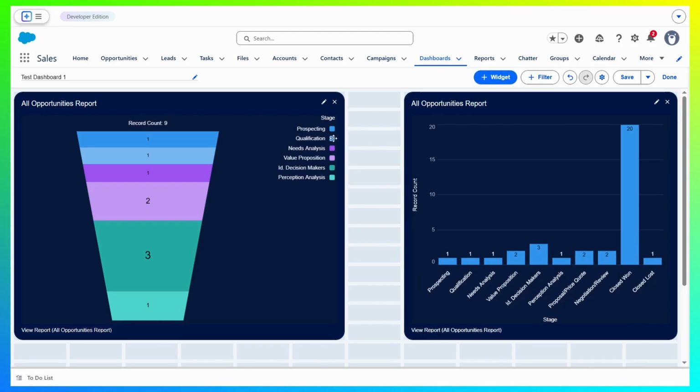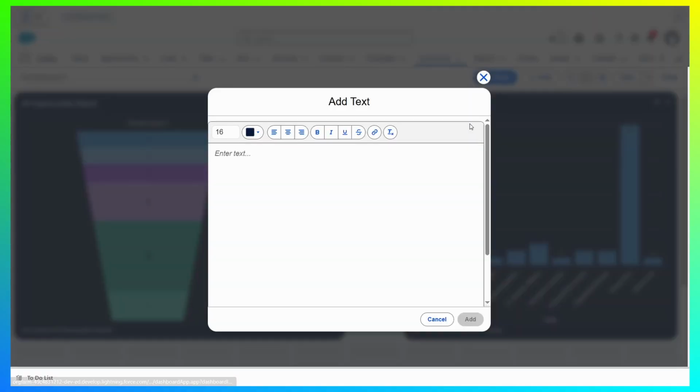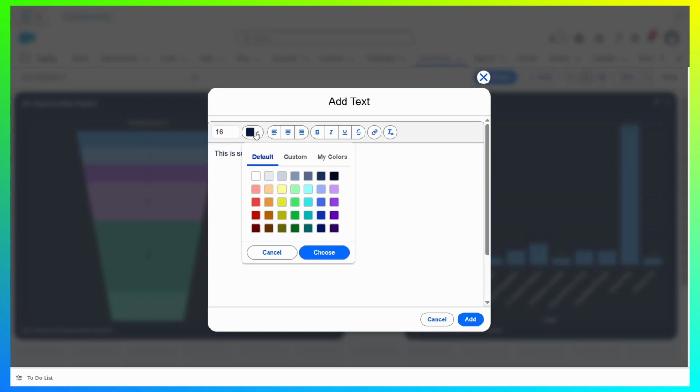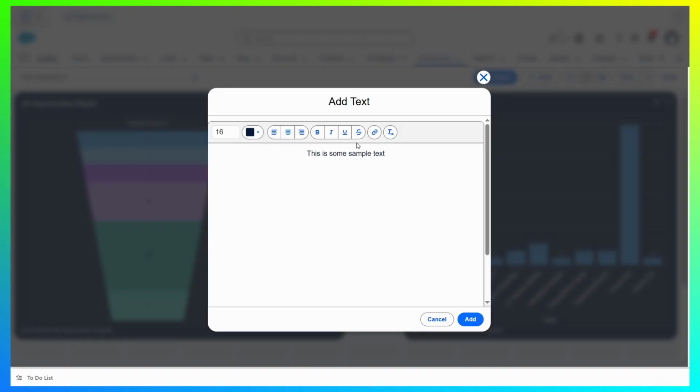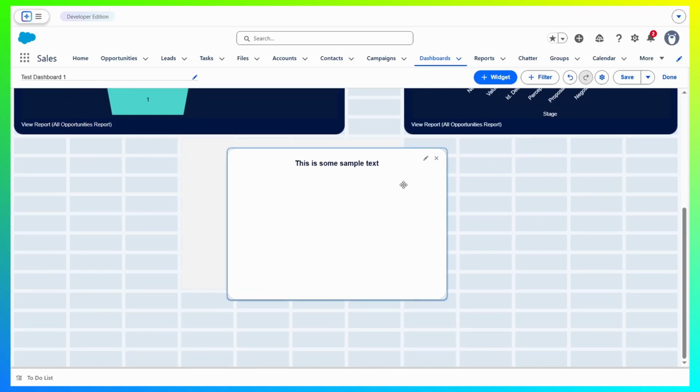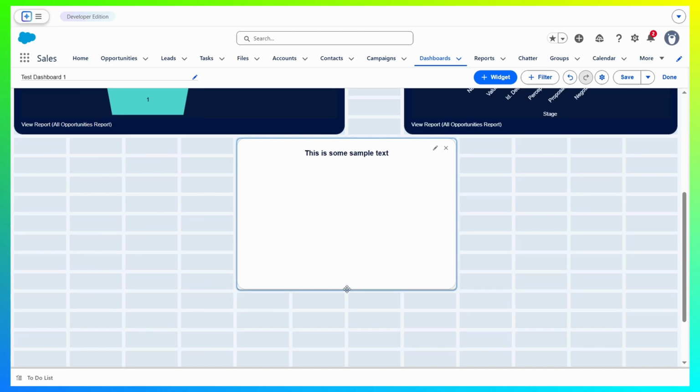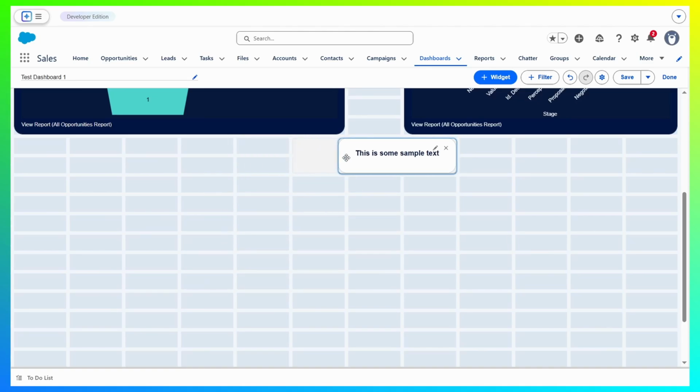Now on top of that, you can also add some text and images. Again, same place, just click on widget and click on text if you want to add that. You can feel free to fully customize this, the size of it, the color of it, and also the placement, and whether you want it to be bold and so on. You can just highlight it and change it. You can also add a link to it if you want it to be clickable, and click on add, and it's going to be like a block, just like the rest of them. And again, you can just feel free to resize it to your liking and move it around.